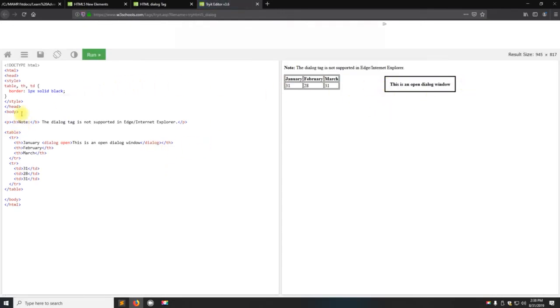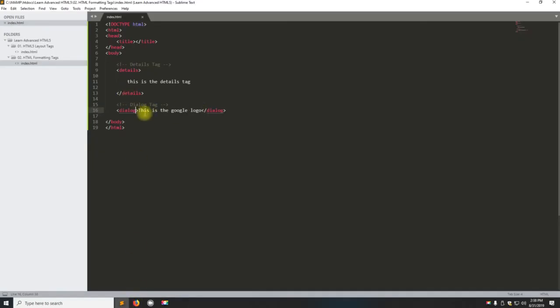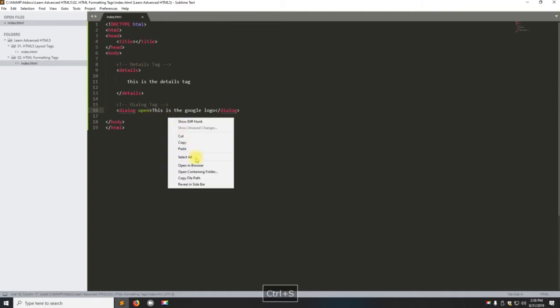Okay, so the whole point of a dialog is this is an open dialog window. So we didn't put open in there. I wanted to just show you that part. So if I minimize this for a second and I do this, put a space and I do open, I right click open in the browser. This is the Google logo.